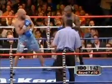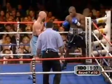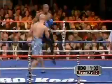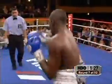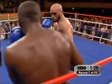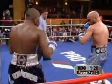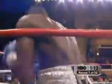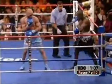Lennox, before the fight, you mentioned that Powell had hired a strength and conditioning coach. As we hit the later rounds, that's when it's going to show up, but how do you think he's holding up? I think his conditioning is great. His mouth isn't open. His opponent's mouth is open. His opponent looks in worse shape than him, so that's great when your opponent's breathing hard and you're not, and you're feeling good. Big straight right hand from Smith. Is that a result of his opponent, Lennox, or actually the conditioning? I would say the conditioning.